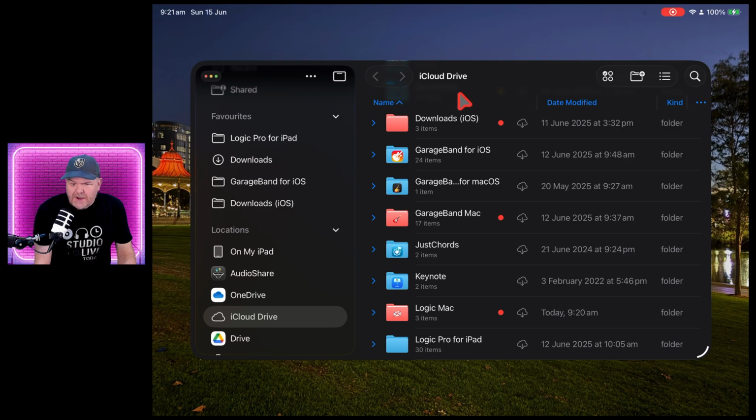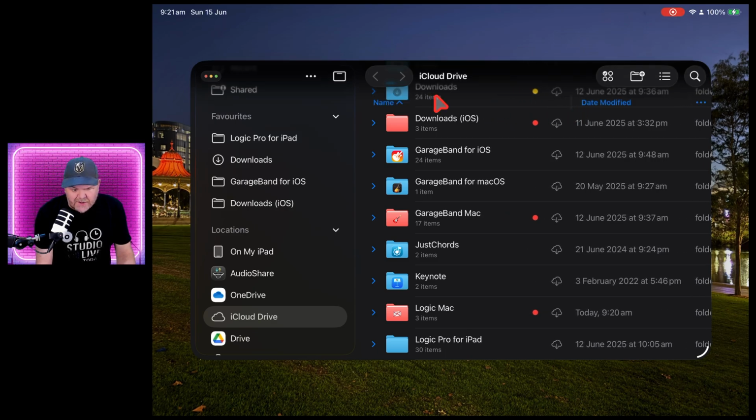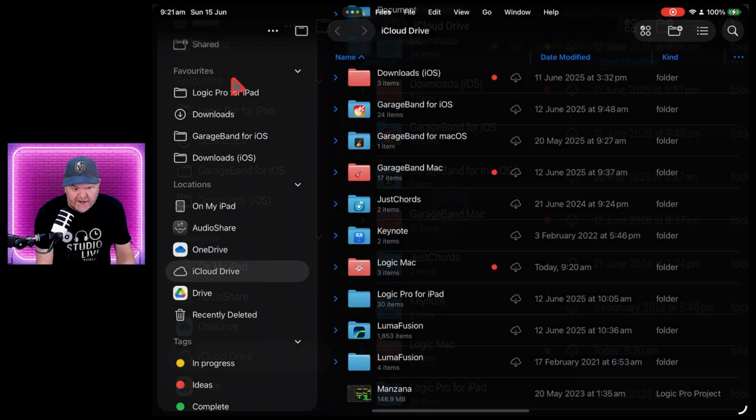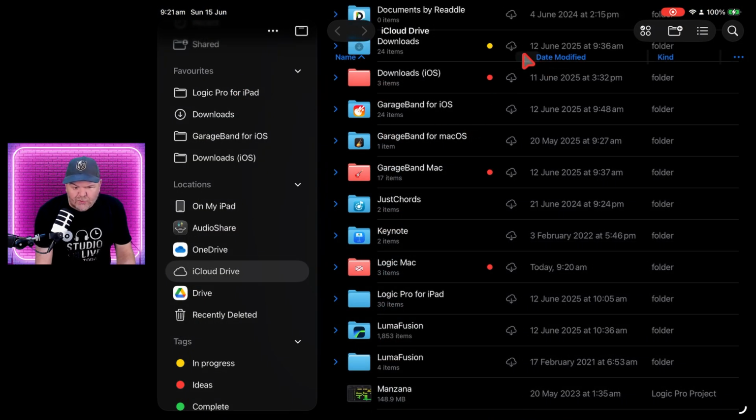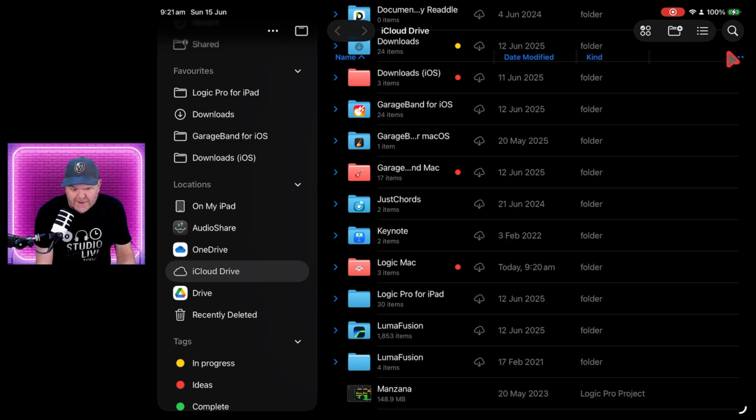Let's go in and we can actually change a lot of these options. So we've always had things like the date modified and the kind and things, but now we can actually change the size. Let's just go back to full screen by going to the top left here. You can actually change how much room is taken up here. So if you don't need all that date modified, we definitely don't need that much room there for the kind, you can actually change those.